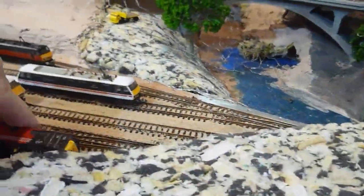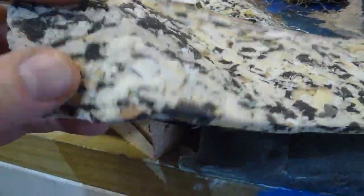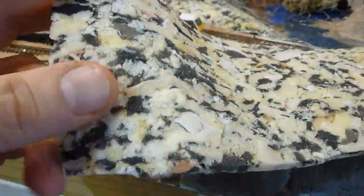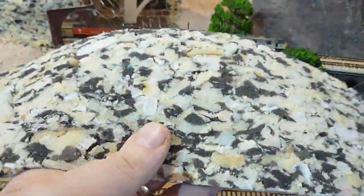This stuff's actually made from bits of sponge. I think it must be recycled from car upholstery and stuff like that, sofas and things. There's different bits of sponge in here, but as you can see, it's quite flexible. What's pretty good about it is that there's no weight in it, it's quite lightweight.